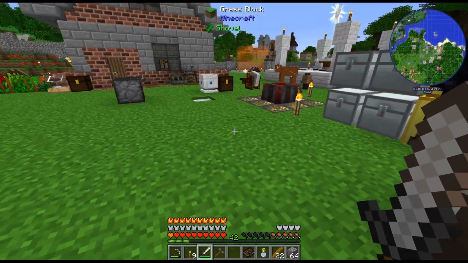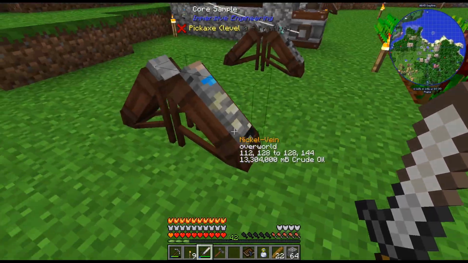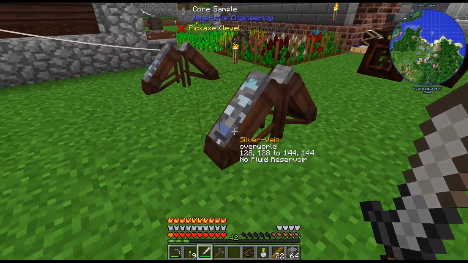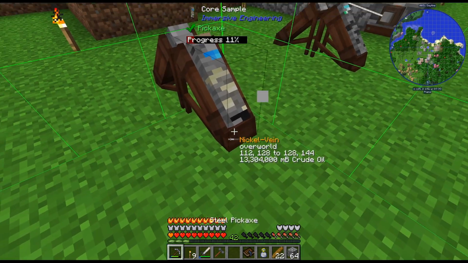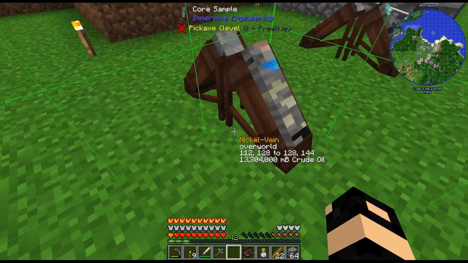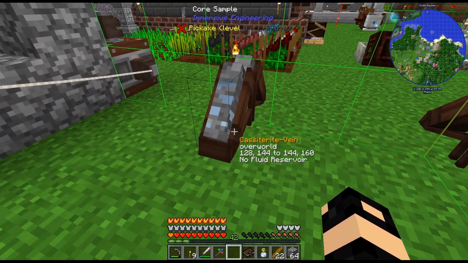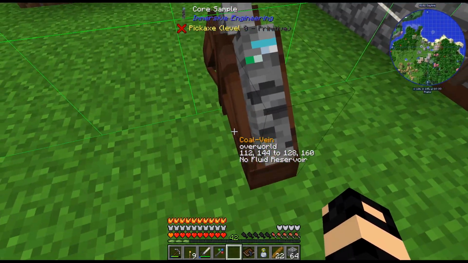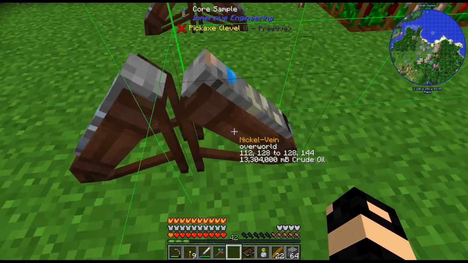And the other thing that I did was... you may notice these core samples. I have them in the world. And if you don't know, you can just shift right click and it places them in the world. And I can look at which one is which. So I just placed them in the chunks that I did it in, so we can see what the fluid is and what vein.